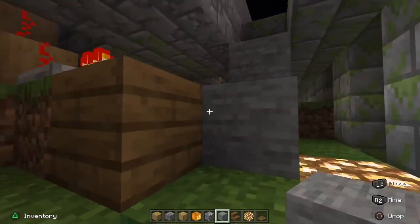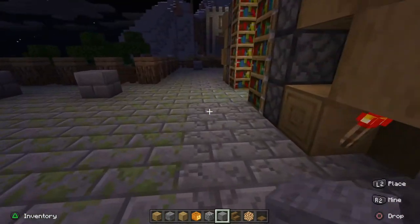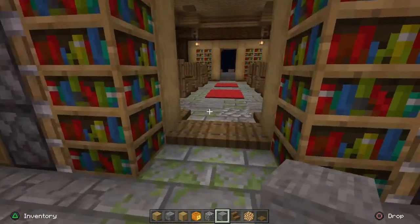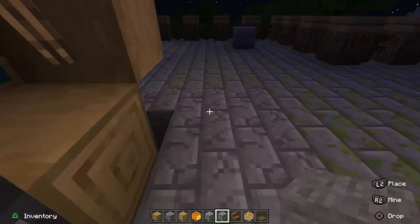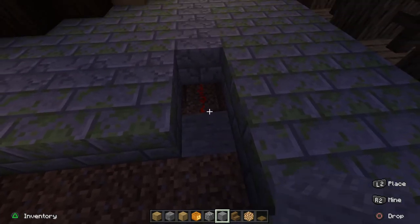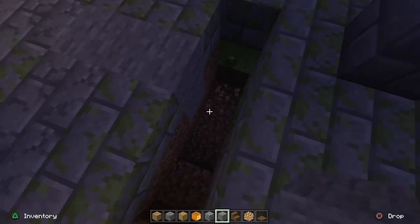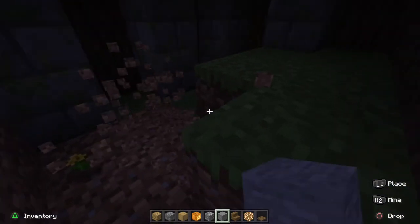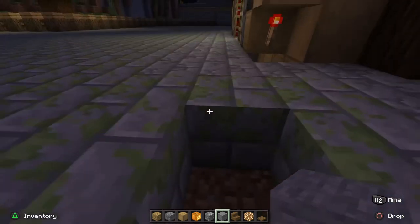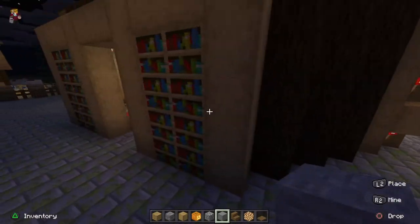Obviously, just covering up the redstone as much as you can, and then this door can go into this room, and this one could go down into another little hallway. Could have multiple secret rooms, or if you even wanted to just build a bedroom off of this room for the librarians to sleep.